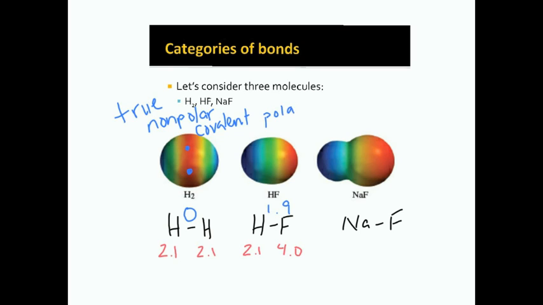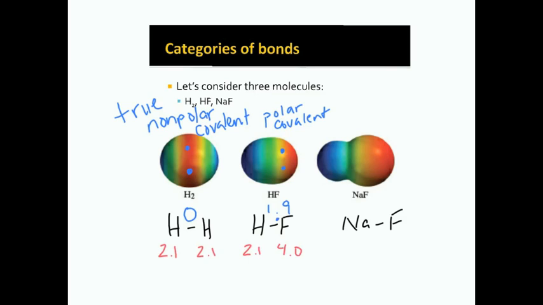Now remember, what does polar covalent mean? Well, it's covalent, which means that the electrons are still shared, but they're shared unequally. That's what polar means, it's unequal. And so in all reality, the electrons are not existing exactly in the middle like they were before. They are existing closer to fluorine, since fluorine's the more electronegative element. It's pulling stronger, and so the electrons are going to be a little closer, and so I might draw them like this.